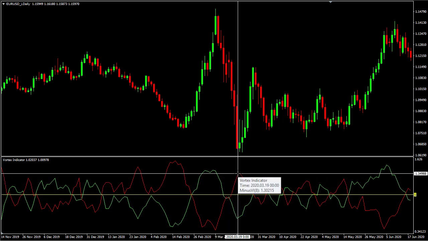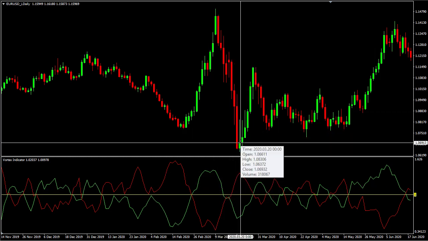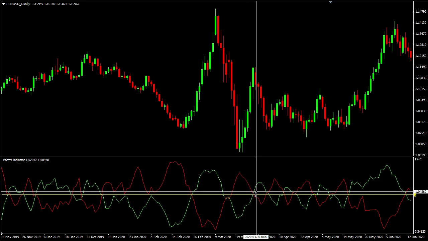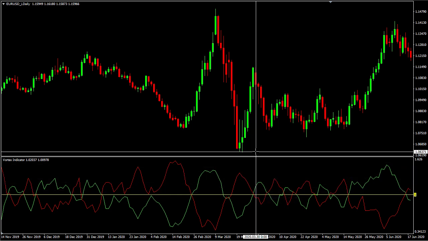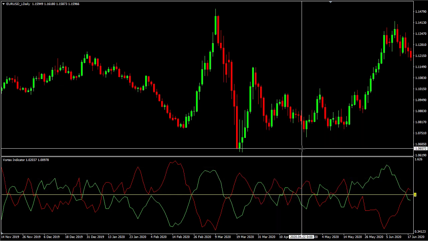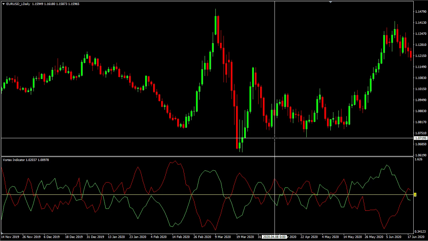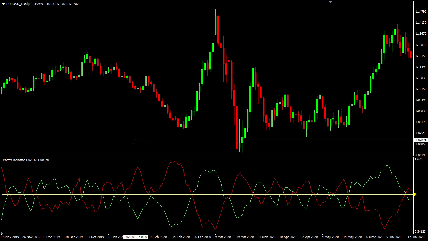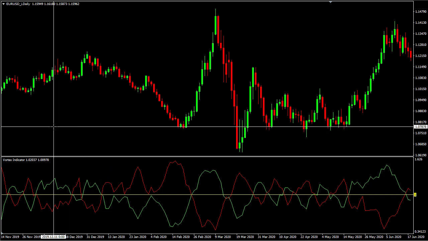Similarly, now the red line has gone up here and it's going up, so that means the market is in a downtrend. So you sell it here, and then you come down here, and then here again the market goes into an uptrend. And the thing is, this is a very good indicator for reversals. If the market is reversing, then it will show a good signal. Now, you can't trade it on its own, so you need to have other indicators with it.